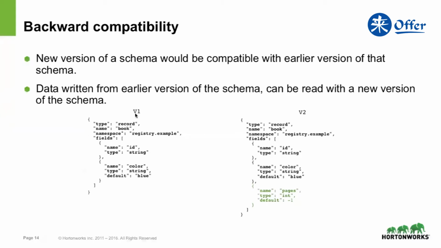But what happens if, in version 1, there are 10 teams who are still stuck on version 1, and you suddenly introduce version 2? So there is new data going in, version 2 data. But the people are still stuck on version 1. So they need to be able to process this new data with a new version of the schema. So when you're registering, you need to mention default is -1. So they'll get that missing field. Does that make sense? So when you write the data with version 2, these version 1 people will ignore this particular field. Yeah, if you don't have that, then you'll get an exception. Yes.